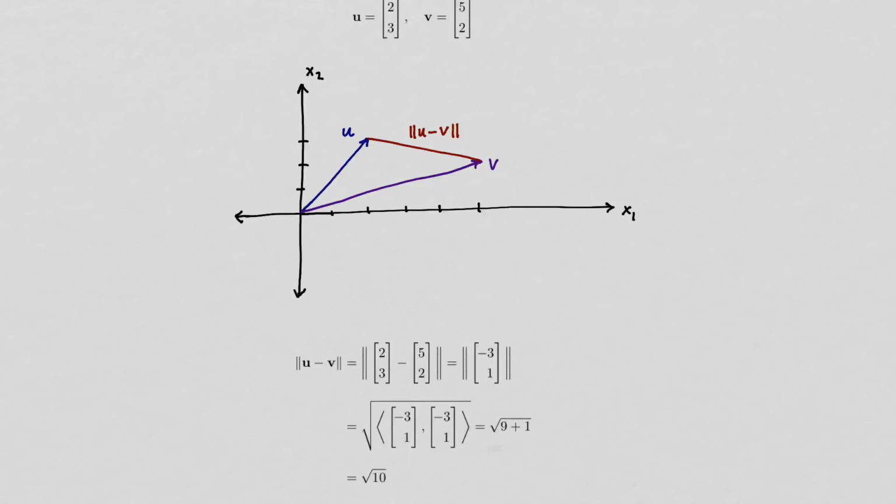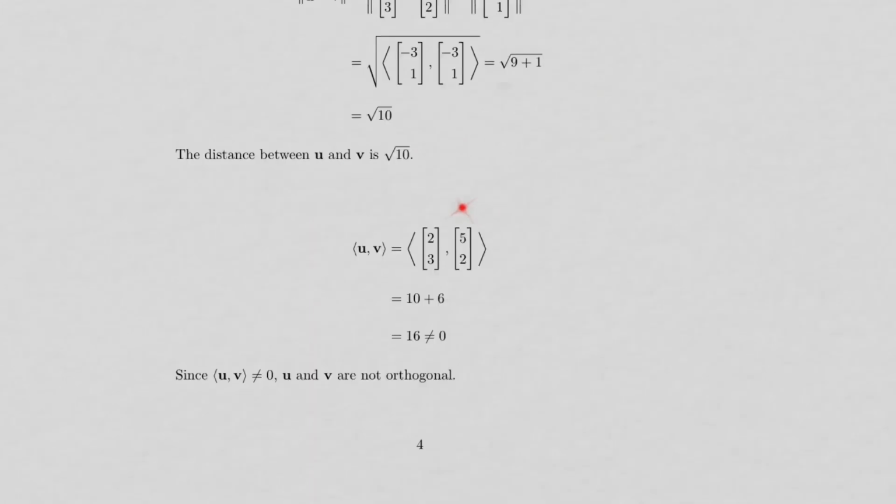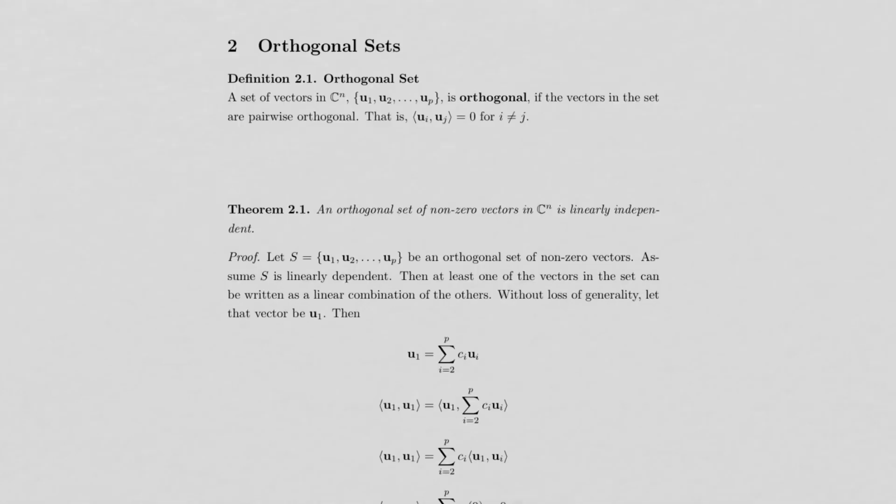So if we're looking at a graph in R2, we can get a pretty good idea of whether vectors are orthogonal just by looking at the angle between them. If it looks like the angle is obviously not pi over 2 radians, then they're probably not orthogonal. If the vectors look like they might be at a 90-degree angle, then you can do the inner product to decide if they actually are orthogonal, because the inner product has to be exactly 0 for the vectors to be orthogonal. Okay, we'll finish up with a few more definitions and theorems that will be useful later.